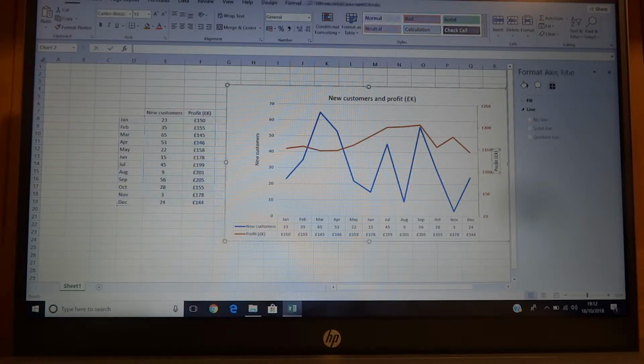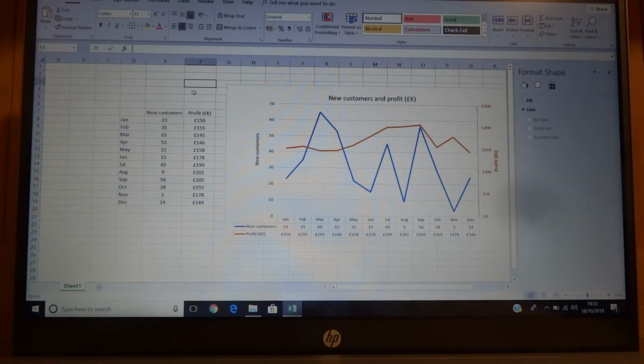And just do the labelling as well. The axis label. So now the label, the numbers on the axis in terms of pounds, and the data series are all the same. This draws your reader's attention to the fact that this data series here, profit, is measured against this axis, and this axis here is measured against this one. You could do this one blue if you wanted to, for the sake of completeness.